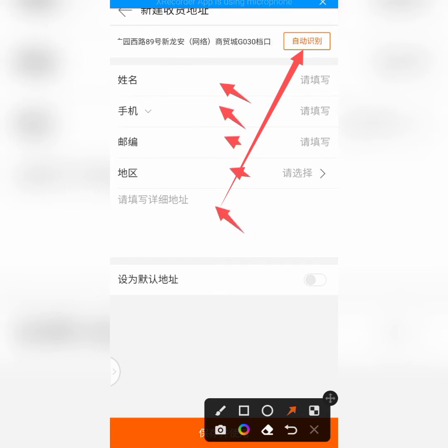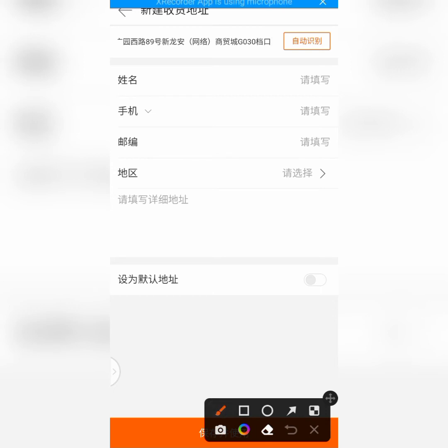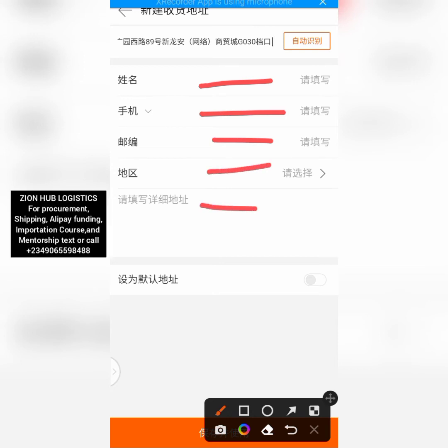Now the second option is you can add it and write it manually. The first thing you will need to do if you are using this option is write your name here, then you translate the second option, you input the zip code, the town, and the city. But the best option is the first one, in which I told you you are going to paste it automatically.